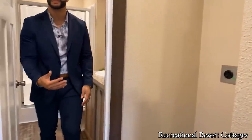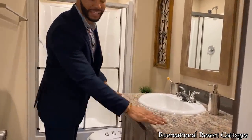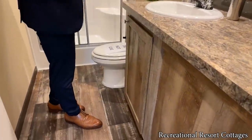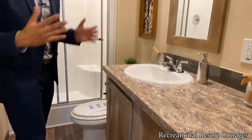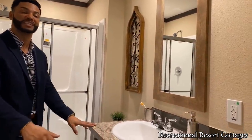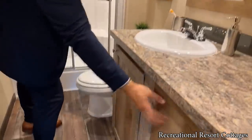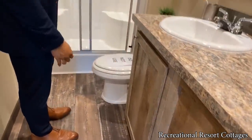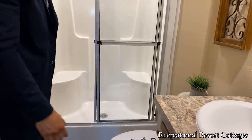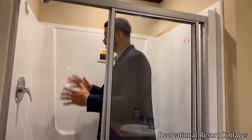Right through here is your bathroom. Tons of cabinetry down below with countertop space — that's the feature I love. Normally we put cabinets up top and you lose the countertop space down below, but not in the Maltese. We chose to extend this countertop so you have that as well, plus storage down below and space for your water heater tucked behind the cabinetry. In this model we have the standard fiberglass shower with a seat — easy to clean, wipe it down. Keeping it standard to keep your price down.